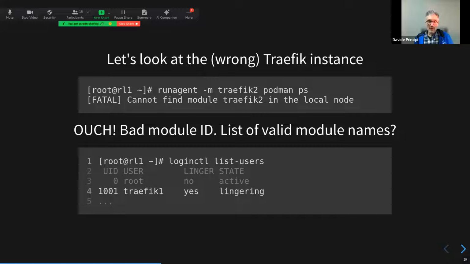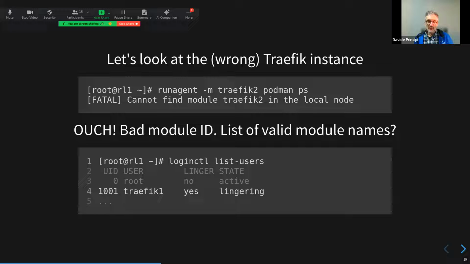Then we can look at the traefik instance and see what container it is running. If we type a wrong instance name, run-agent gives us an error message.